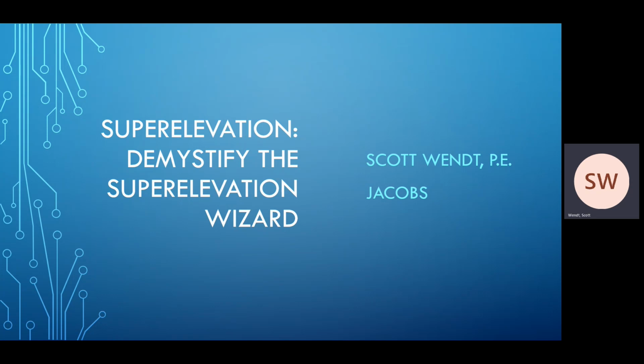Before I begin, here's a little bit about myself. I graduated from Marquette in 2015. I'm a transportation engineer at Jacobs and have been with Jacobs for 10 years, with 3 of those years as a co-op student at Marquette. In my time with Jacobs, I have worked on projects of different sizes and complexities that have all used Civil 3D as the design platform. And I've designed superelevation for alignments using different roadway types, design speeds, and design criteria.